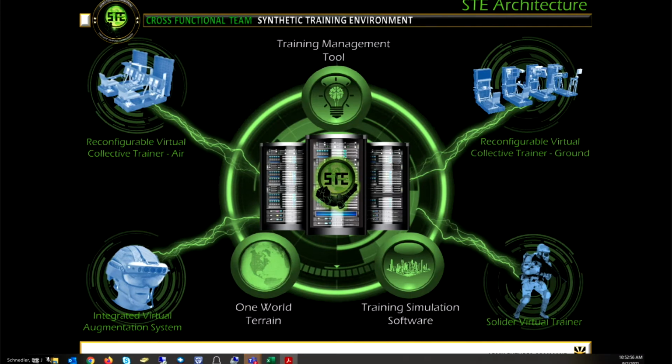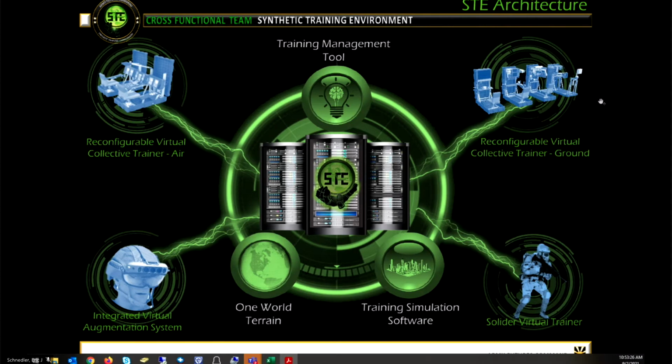You can think of the training management tool as an overarching exercise design capability, but also for the exercise controller to be able to monitor an exercise or a training event and then to perform an after action. And so it is not just the interface to the exercise controller or conductor, it is also a suite of tools to be able to take in authoritative data sets and to perform after actions and analytics at the end.